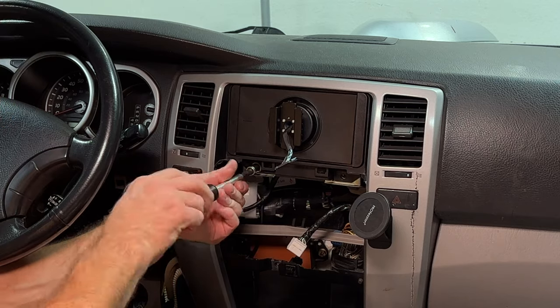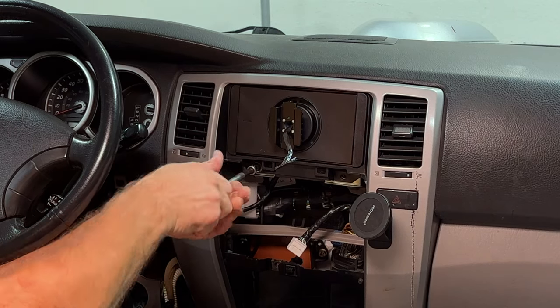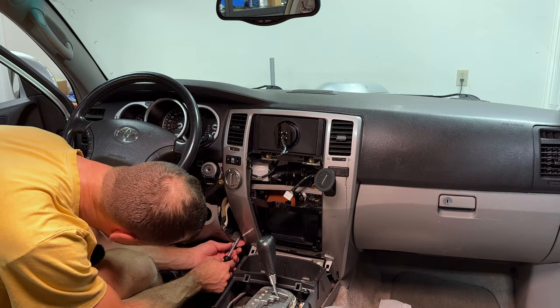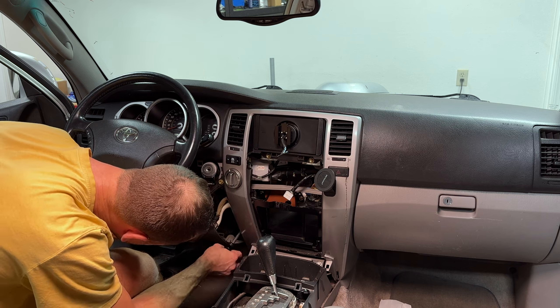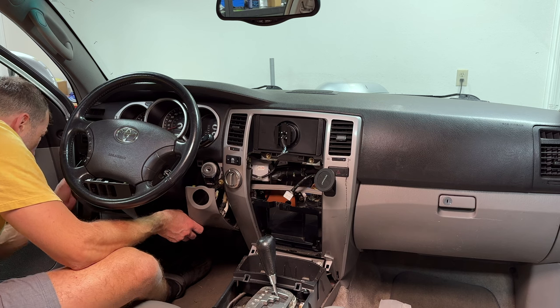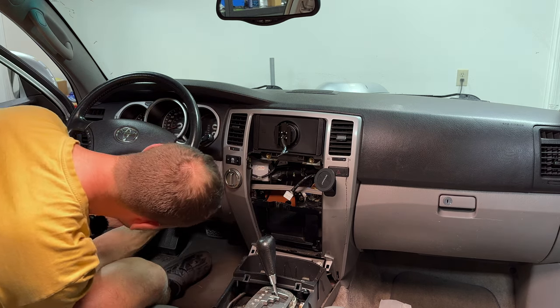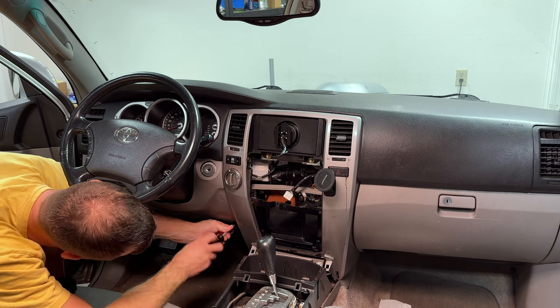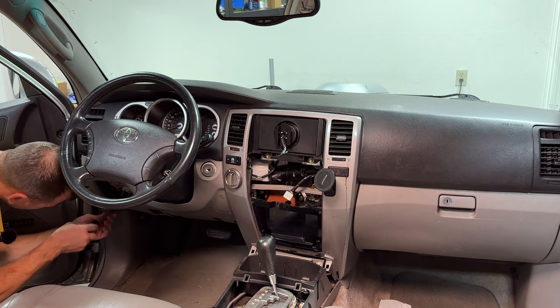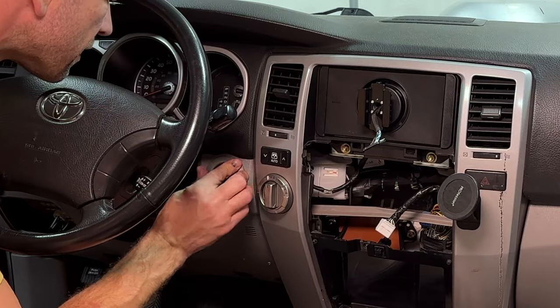Two 10 millimeter bolts here. This will hold this plastic panel in and the head unit. And one more 10 millimeter bolt down here. Don't forget about that one. Put this knee panel back on. 10 millimeter bolt down here, 10 millimeter bolt down here. Then this beauty ring, it can only go one way.